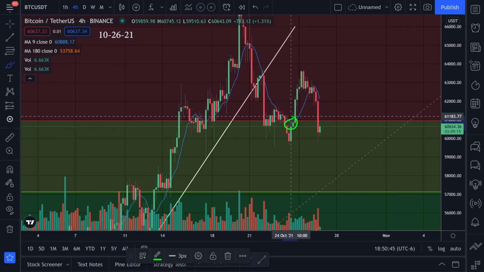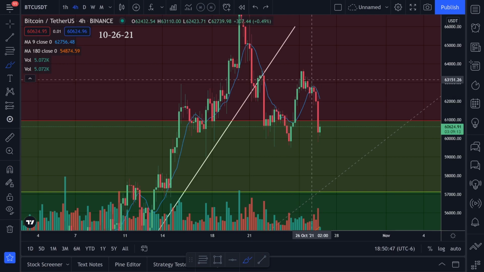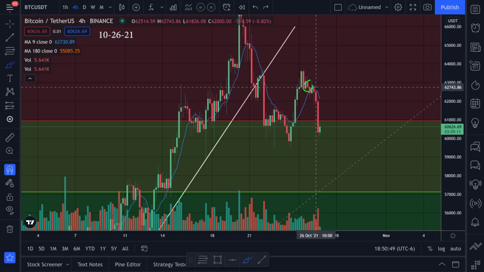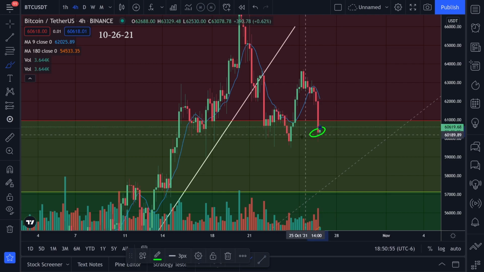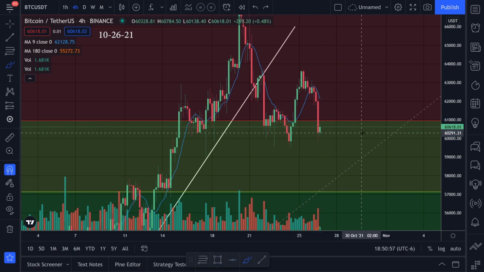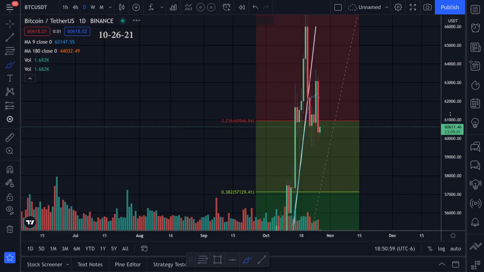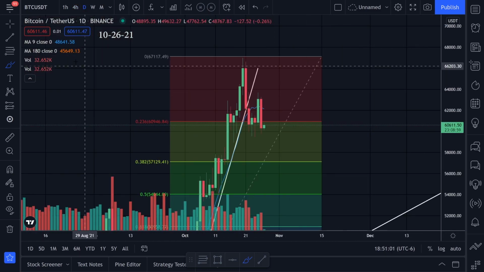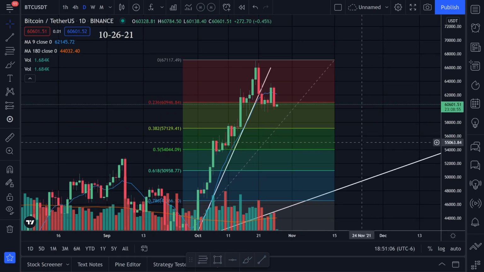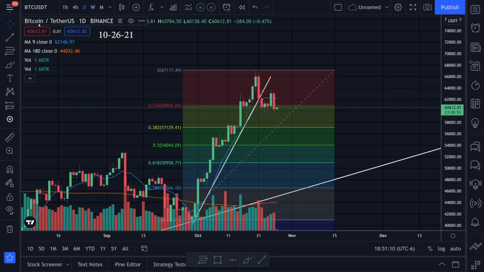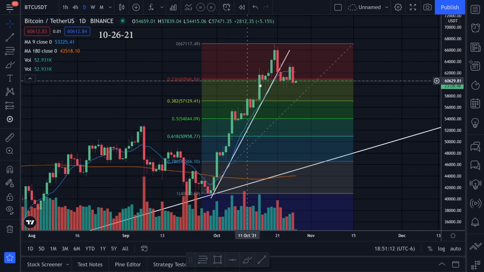So yeah, that's just an example of how you can use this as a buy signal, and then when it breaks below it as a sell or take profit signal. We're already back at this level right here. Kind of looks like we're getting support. So I'm not, like I said, 100% sure. I didn't make a video because I've been waiting to see if I could get a better signal. But I wanted to show you guys just what I was looking at right now.